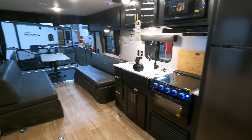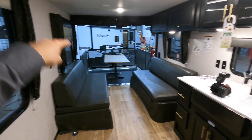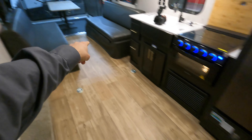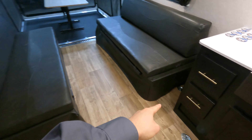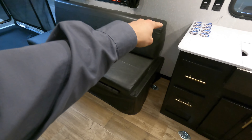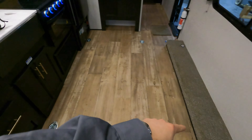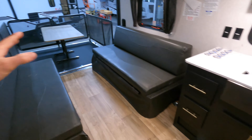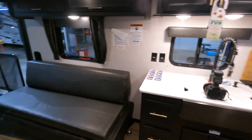Right here in front of me you have your kitchen and then your seating. When you're in transit, those couches fold up against the wall so you can get your toys in here. For some quick specs: from the end of the garage to this wall is 121 inches; from the end of the garage to this line right here is 81 inches. For width, this area from wall to wall is 92 inches, and from the kitchen cupboards to that wall is 64 inches. So in total, this is a 14-foot garage for your larger toys. For wider ones, make sure these measurements are accurate — look at the map on our website to get a better idea.